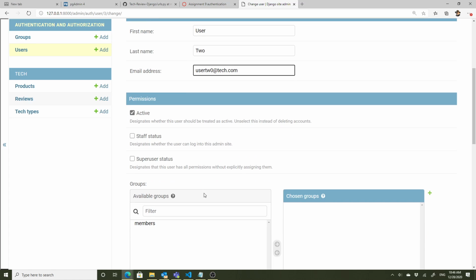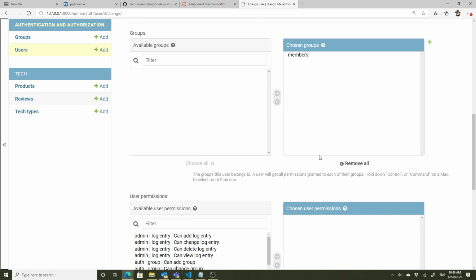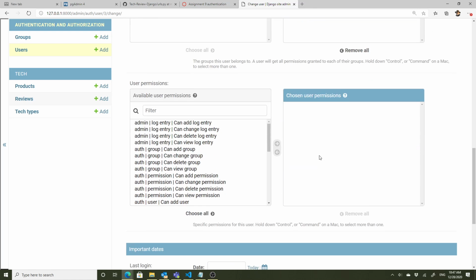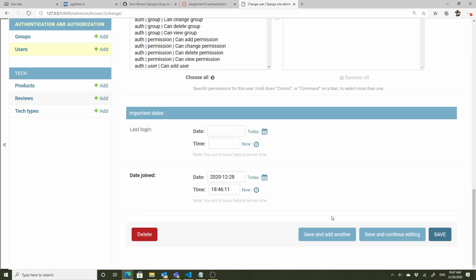But what I want to do is we want to add them to a group. So we don't want them to log into the admin. We don't want them to log into this as a superuser. So we're going to give them their membership of group. And we can give them other permissions too, but we don't need to.